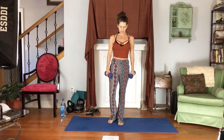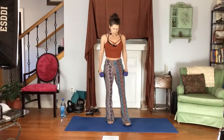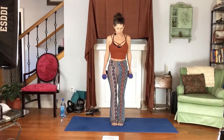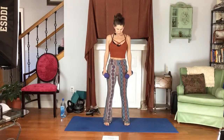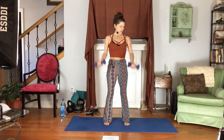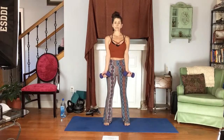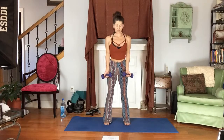And that's 20. Okay, so we're going to move to upper body now. So we're going to start off with a curl to a lateral raise. So you're going to have your feet about hips width apart, and you're going to do a curl. So let's do it this way actually. So palms facing up, curl, and then lateral raise. Okay, so we're going to do 10 of these.